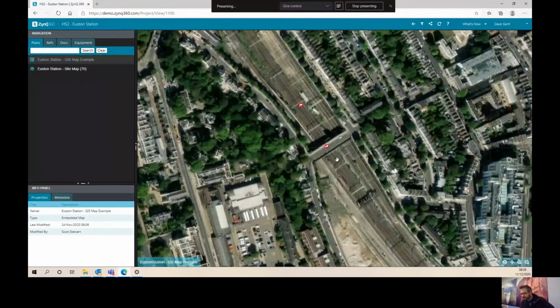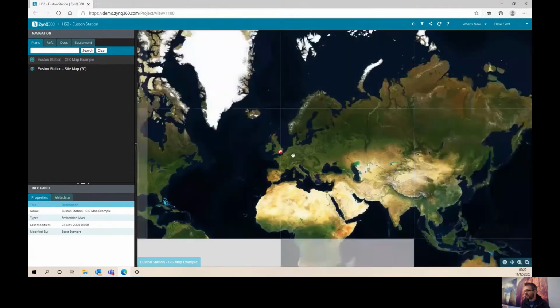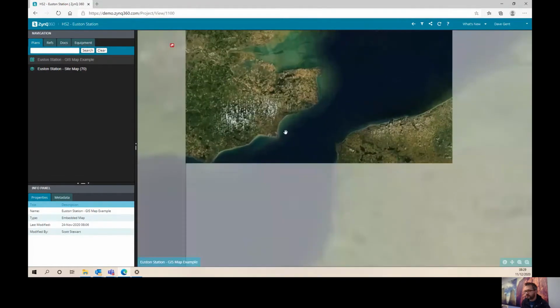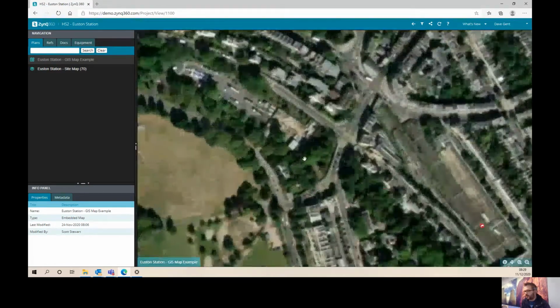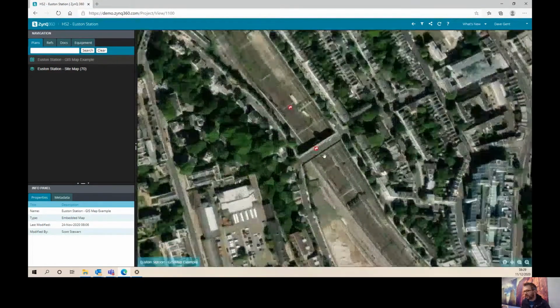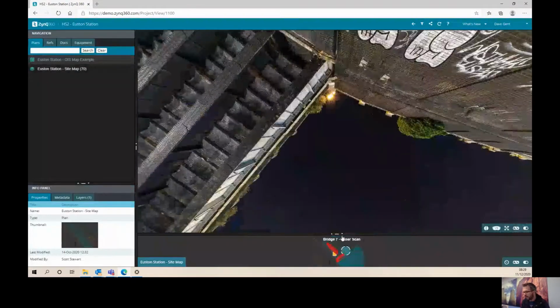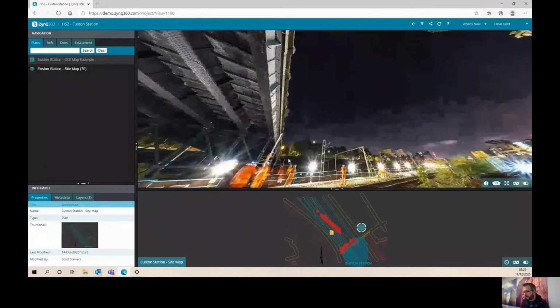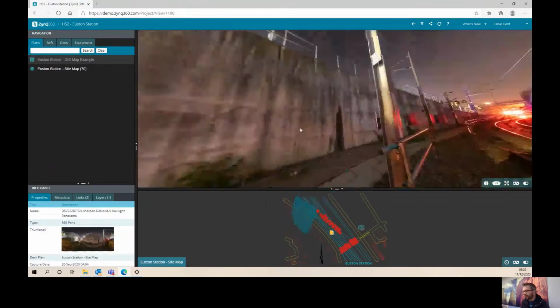But here's our test site. As you can see, it's geospatially tagged wherever it is in the world. We can use this in London or Amman or anywhere really. And each one of these sites has a bunch of different 3D setups, which you can see all of the setups on the map at the bottom. You can click on any of those.